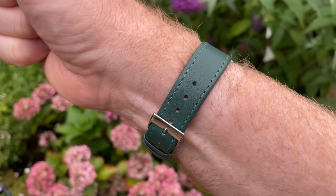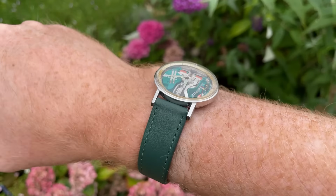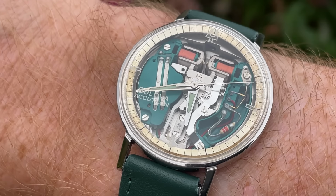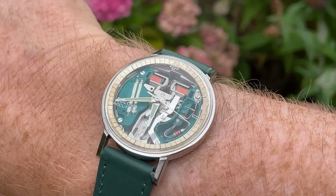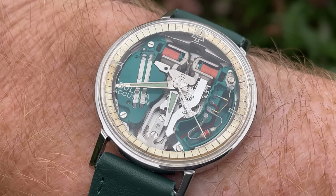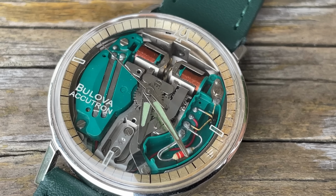And here it is, the finished watch on my wrist, and I could not be happier. Just look at that. It is a piece of art, a piece of horological history as well. It looks like a really decent size, yet it actually measures 35.5 millimetres in diameter, and it's about 30 millimetres thick as well. But yeah, it hasn't all been complete plain sailing, unfortunately.